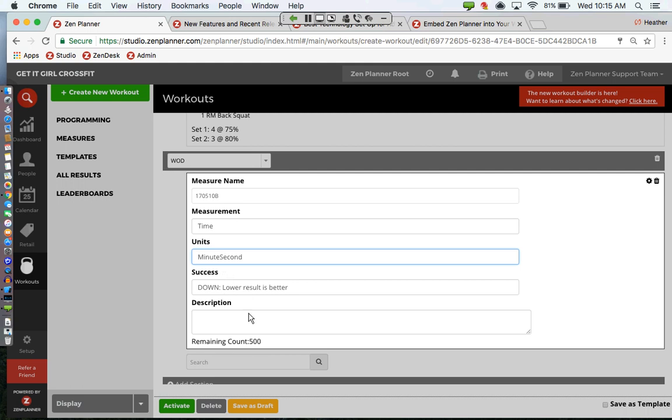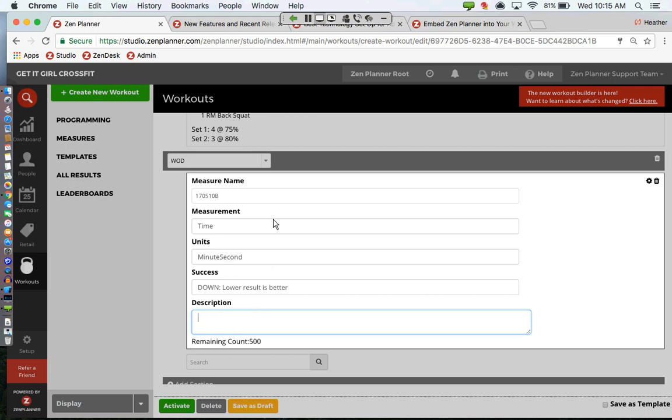So in this example, we'll say 5 rounds, 4 times. You literally put in what the workout is going to be right in here, whatever it's going to be. So just as an example, here's kind of the formatting I'd suggest. Whatever. So that's kind of how you can put that workout in.